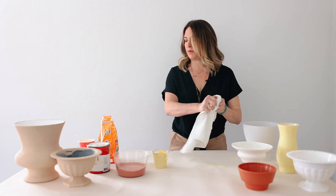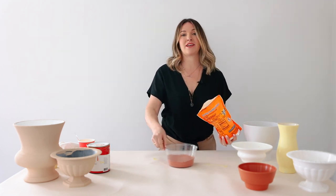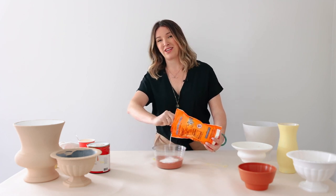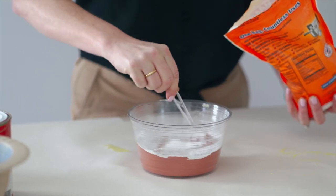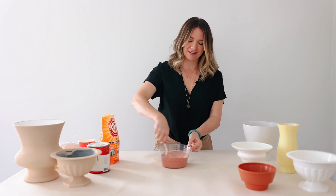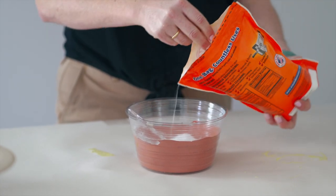Let's do the terracotta. I think this is going to be the most popular design here, because I love terracotta vasewear but a lot of times it doesn't come in the shapes that I want. You can easily find inexpensive terracotta at Lowe's, but it's typically about the size of a planter, and that's not necessarily what I like to design in.